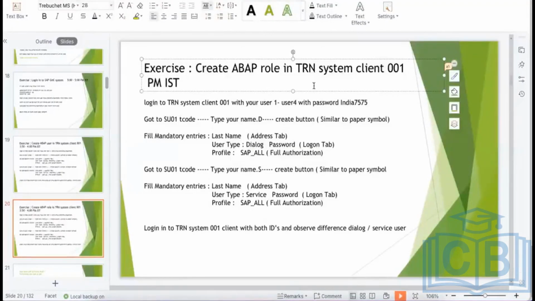You have created a role in some client, whichever client. First go to the PFCG code, type your name in the role name, then create the role with the create button, similar to the paper symbol. Then in the menu item, add a web address like Google.com and transaction codes like SU53.